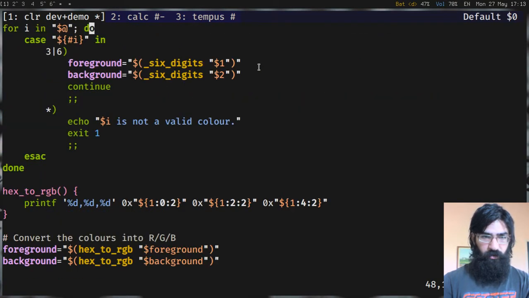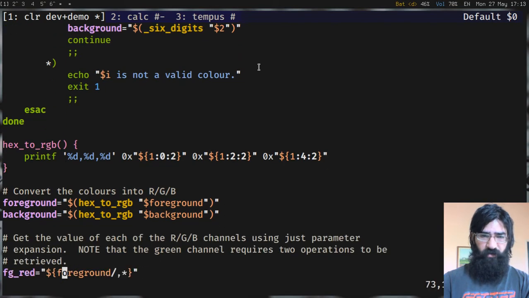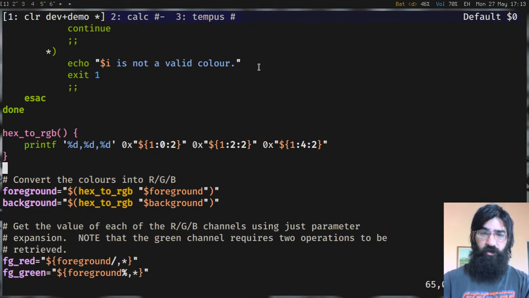Okay, this thing here is the way that you tell the script that all the arguments are passed to the script. So for each item of all the arguments passed to the script, the array, we run some tests on that. If it's 3 characters long or 6 characters long, we just make sure that we convert the color to 6 characters long. And I will explain now why we do that.